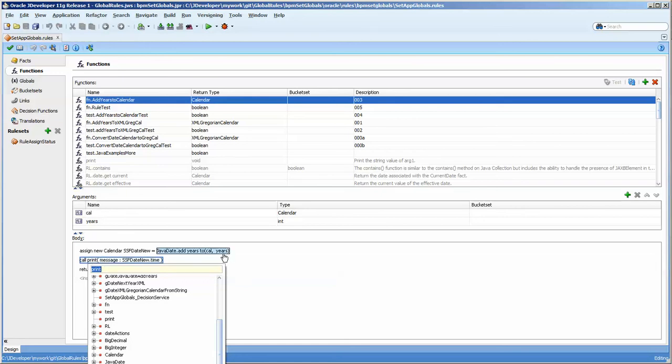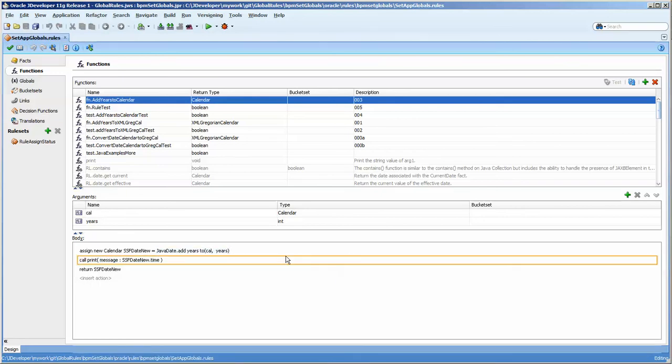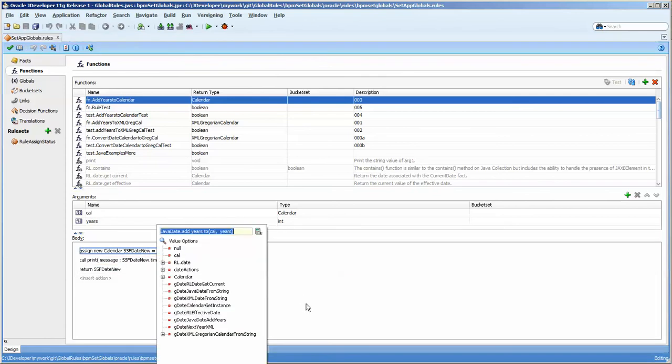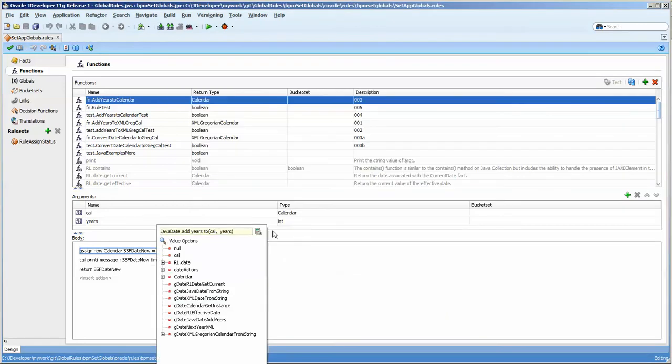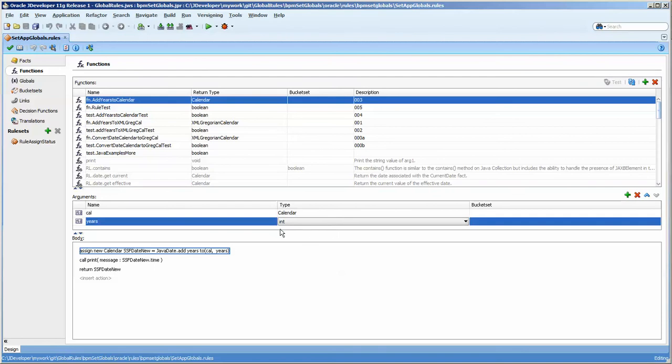That's kind of helpful in a way if you're new to this and you don't really understand data types, because if you have an SSF date, the only things that will be available to you listed here in the functions, for example, will be things that correspond to the data type that you've selected. So that kind of makes it easy.